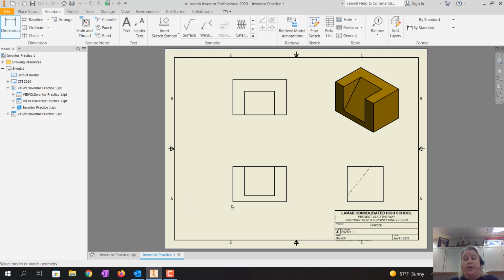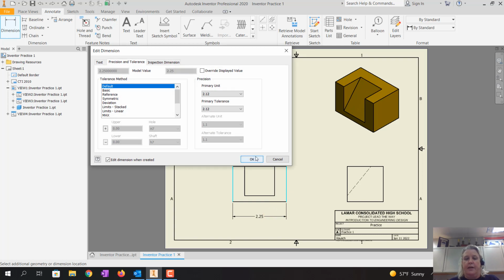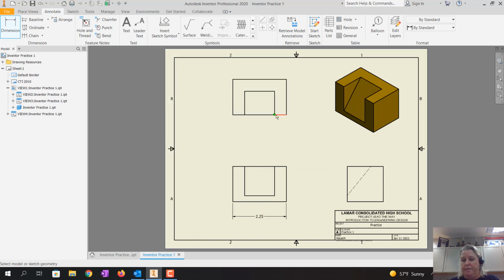And you guys know you can find width in the front and top view. And if you don't remember that, you have that in your notebook. So I'm going to click this corner and you see I get a green dot. And I'm going to click this corner and you see I get a green dot. And I'm just going to drag the number down and click. And it's going to open a dialog box and I'm just going to press OK.